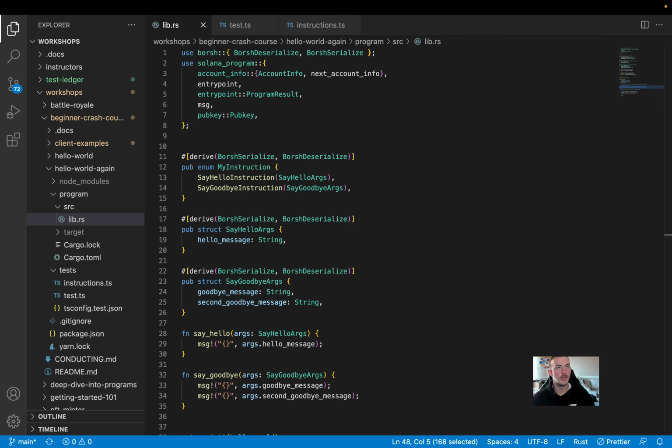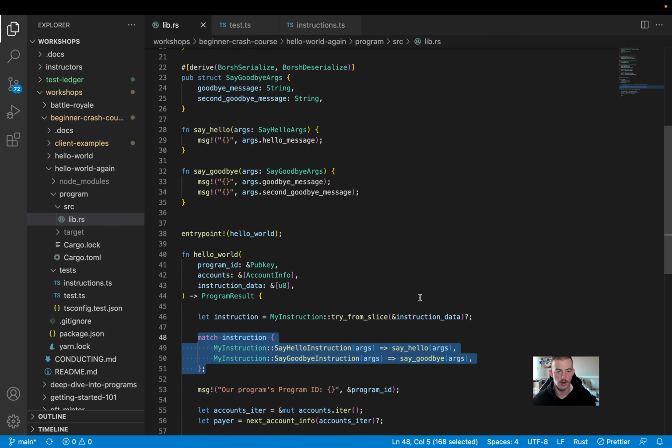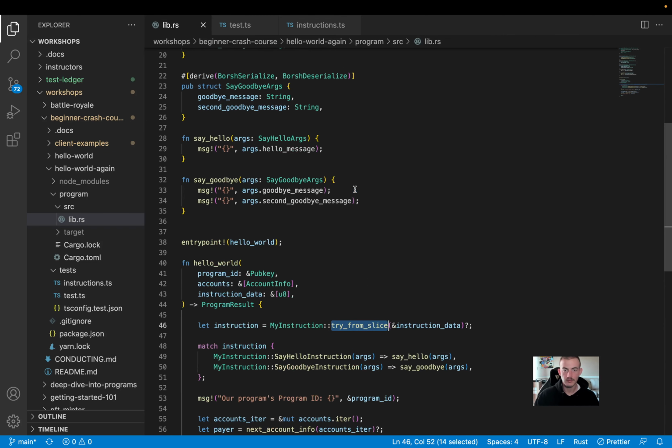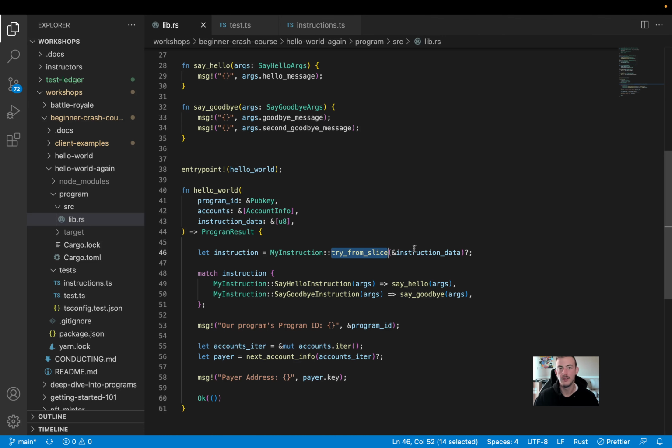Does the Solana runtime ensure all parameters are correct and valid, or do you have to validate? So basically, it's not going to ensure your parameters are correct. What's going to do that is this part right here. It's going to try to interpret the enum variant with the args from the bytes. So if you have the wrong data type, this will fail, right?